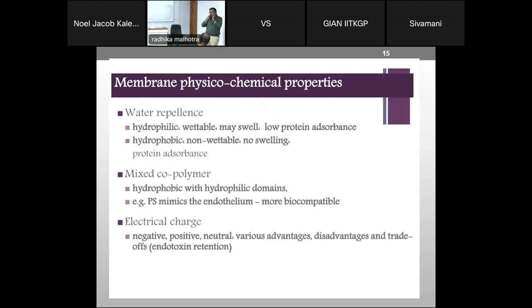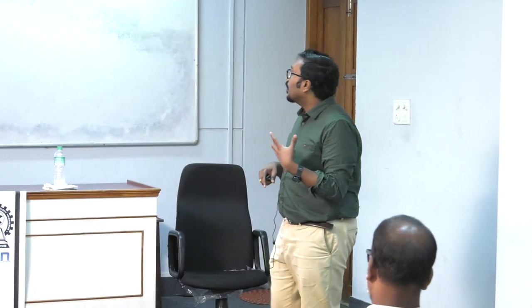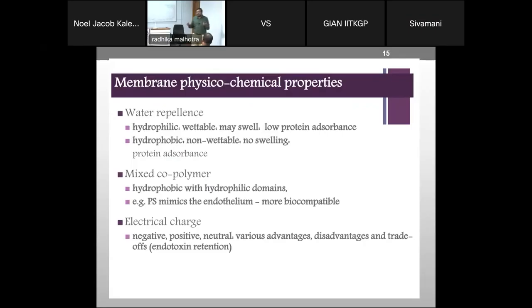Some of the physico-chemical properties required of the membranes: if your membrane is very highly hydrophilic, it has a tendency to swell. Anything that absorbs water will swell. When that happens, you lose your pore size. Let's say your pore size was some nanometers, but when it swells, the pore size can increase, or subsequent pore sizes can decrease because one side has expanded. But being hydrophilic helps prevent proteins from adsorbing onto your membrane, because it lowers the hydrophobic-hydrophobic interaction. If your membrane is hydrophobic, it won't swell, so your pore size distribution is constant, but it will adsorb your proteins.